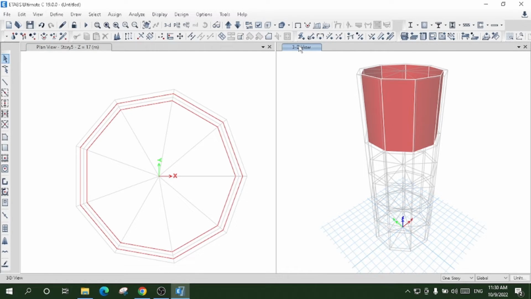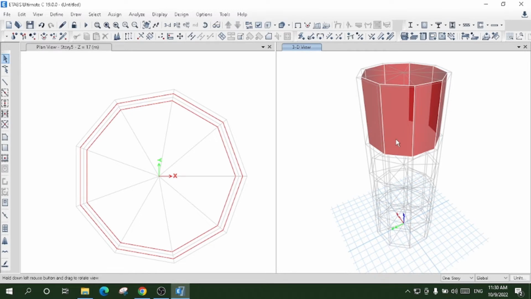And complete. Afterwards, press escape. Now look here, the wall has been created. This is a wall for an elevated cylindrical water tank. Very simple.